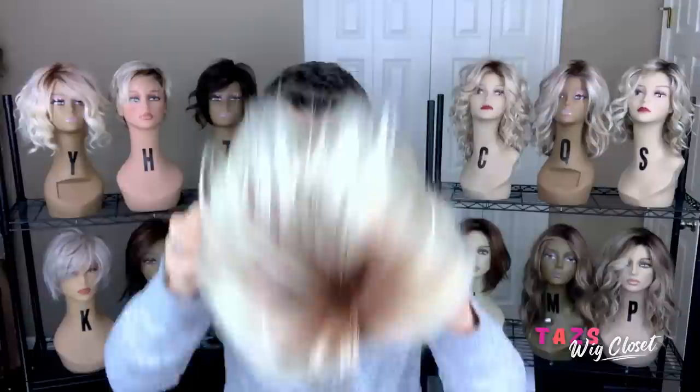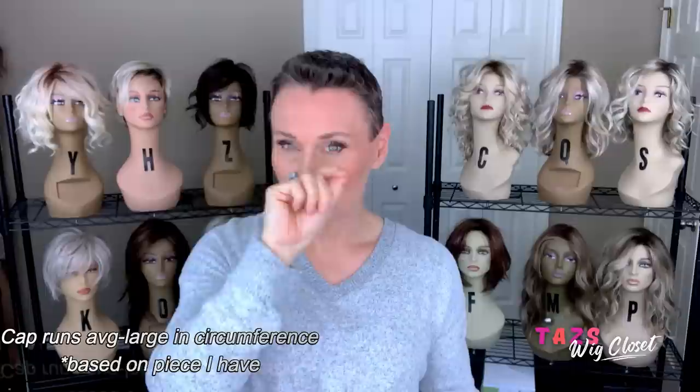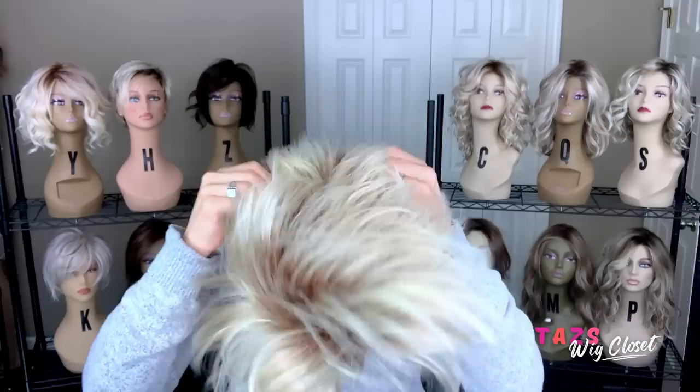I'm going to go ahead and apply and then talk to you about the fit as I see it. Without making any adjustments, this thing is rolling all over my head — so I know it runs on the large side. It feels a little large in terms of circumference, but I didn't notice any baggy cap. Maybe it's more average from ear to ear and front to back while having a larger circumference. I'll go ahead and make adjustments.